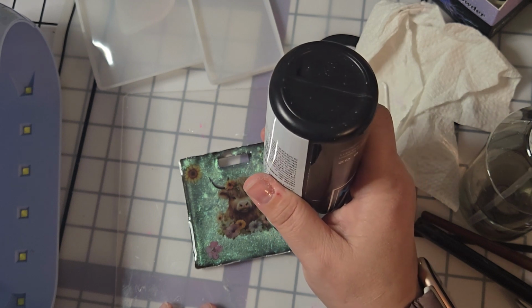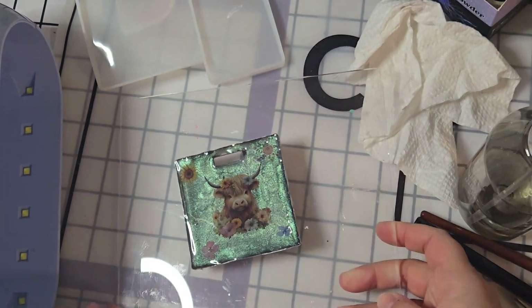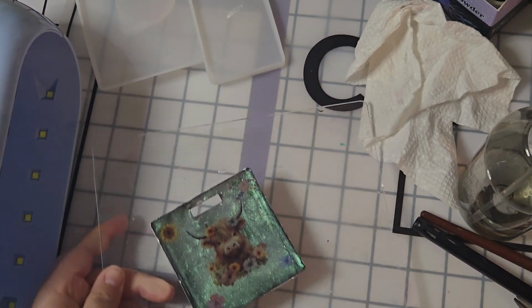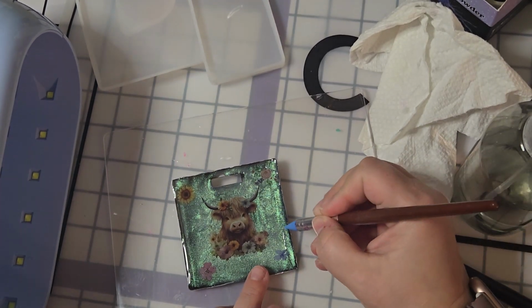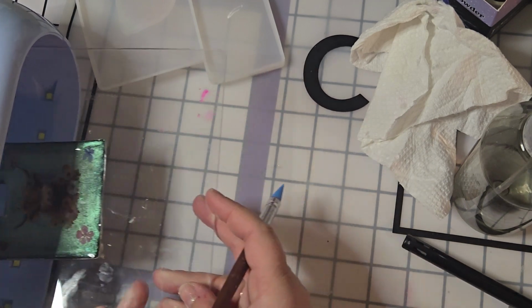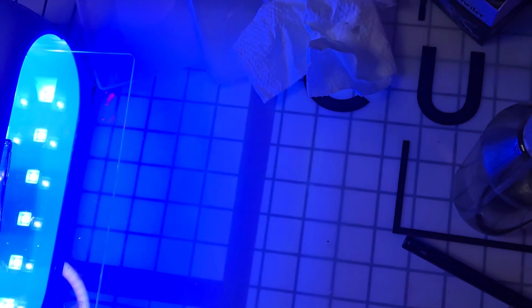Oh, I keep making a bubble. Stop making a bubble. Hopefully that will level itself out and not show a big line there. I'm not sure if that's going to work or not. It's wanting to show this line, but it might just be what it be. I'm going to probably regret that I missed that on the first round, but we're going to roll with it and see what happens. Then I'll stack this up, put something flat on it, and it will be ready to go in the morning for sure.